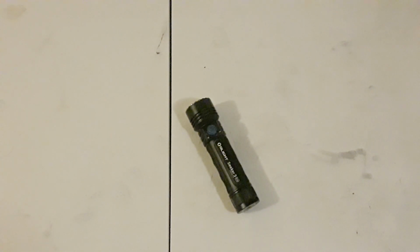And that moonlight mode is really useful for when you want to conserve your battery life. If you're just trying to, let's say, check a map or look through your backpack or do something where you don't need 100 lumens, you can save on your battery life by having that moonlight setting. So I think that's a really nice feature to this light. But you can go from 5 lumens on the moonlight setting all the way up to 4,200 lumens, which is just absolutely insanely bright.